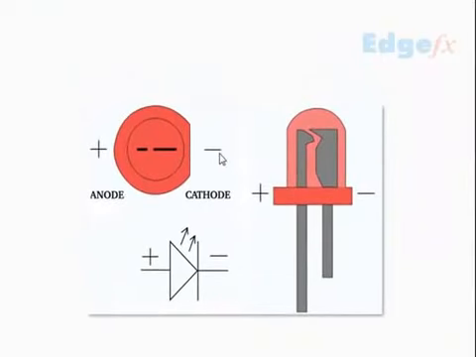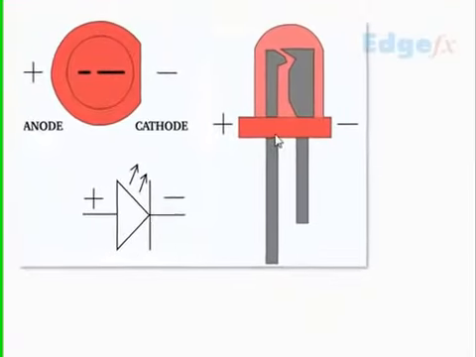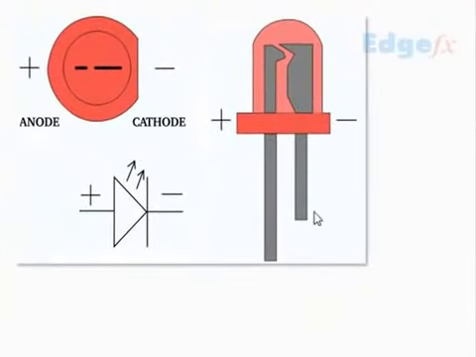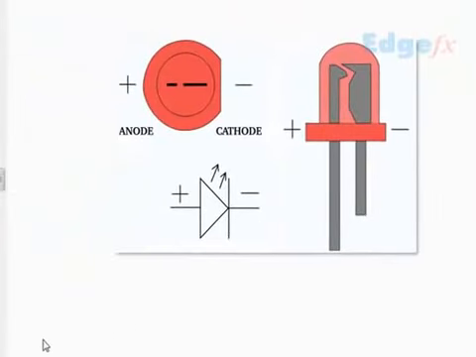The flat is the cathode, that is negative side, or there is a bigger, these are all transparent, most of the times transparent, you can see them, whether it's a red LED or a white LED, you can see them. And there is a small one here, there is a bigger one here. The bigger one is always cathode, the smaller one is always anode. So this is how you can identify if you are not able to see which one is longer leg, which one is shorter leg, because it's already soldered on the printed circuit board or any circuit board.